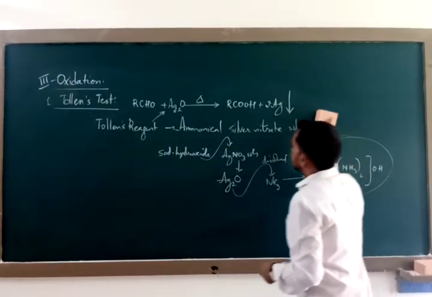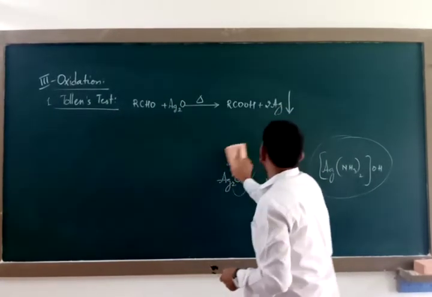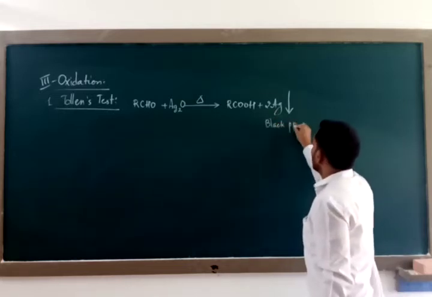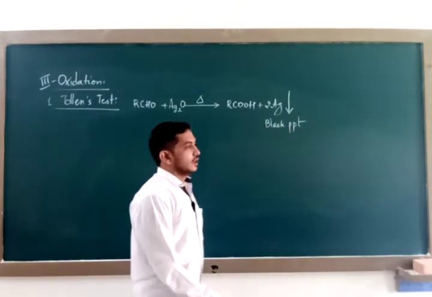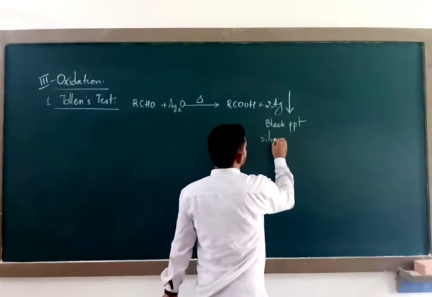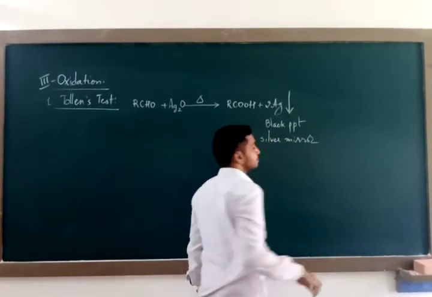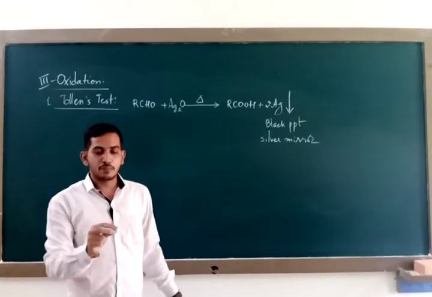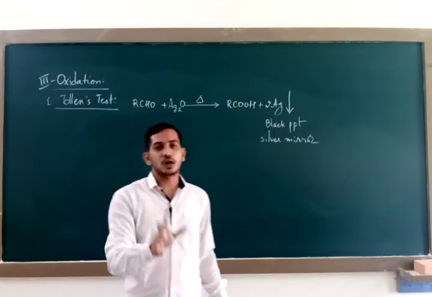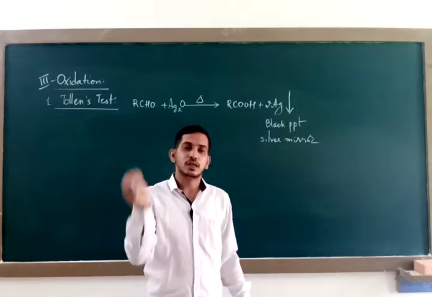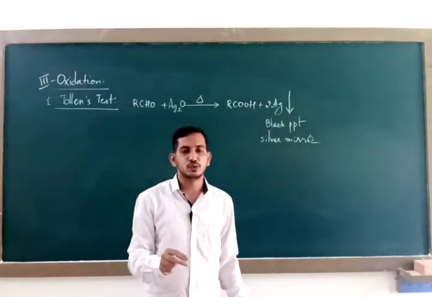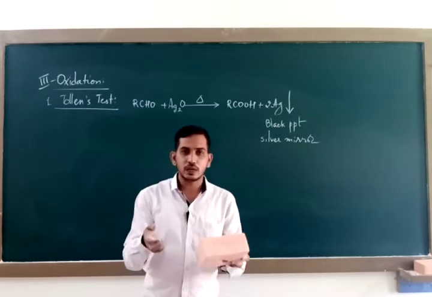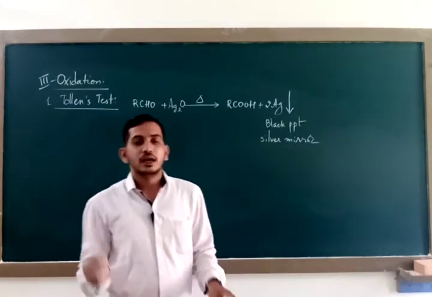Now, when Tollens reagent reacts with the given aldehyde, it gives you carboxylic acid and silver gets precipitated as a black precipitate, or else it will give you a silver mirror. You may ask what a silver mirror is. You carry out this test in the lab in this way. You take the given compound, to this you add Tollens reagent and keep it in a water bath. To a test tube, you add the given compound, then you add Tollens reagent. What is Tollens reagent? Ammoniacal silver nitrate solution. Shake them and keep them in a water bath. Water bath means any container containing water kept for boiling or heating for 5 to 10 minutes.